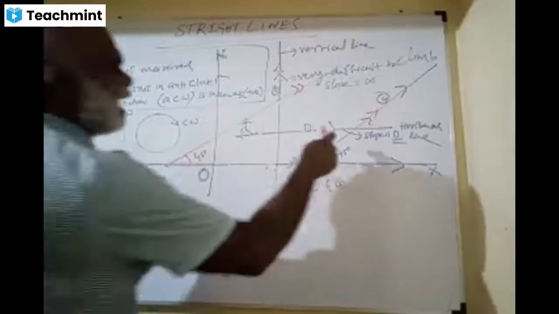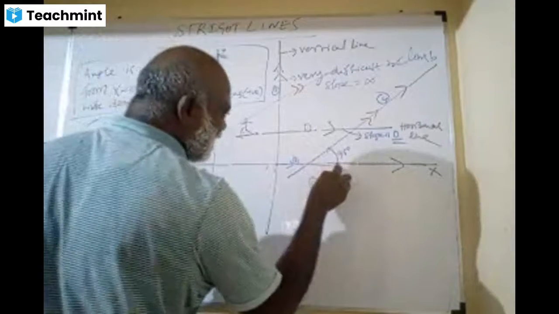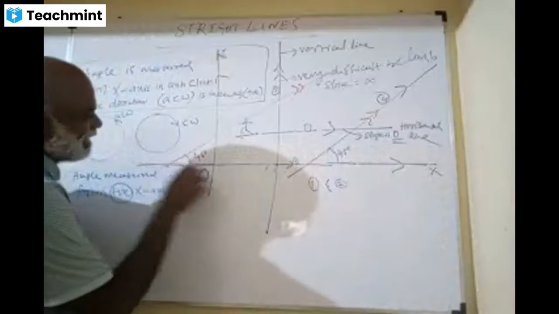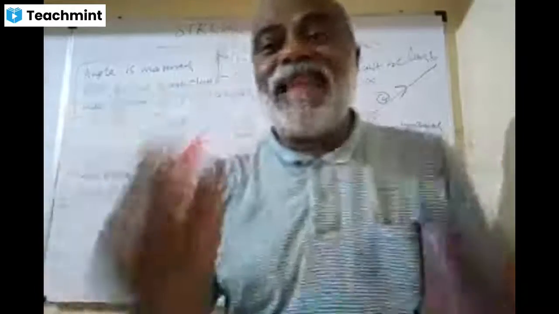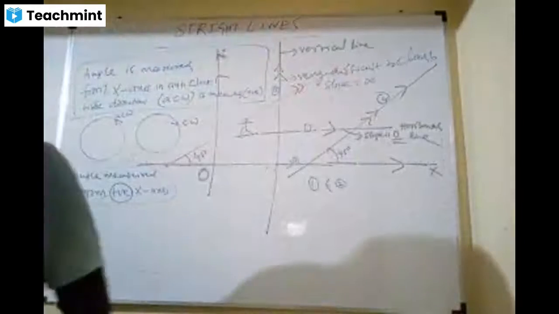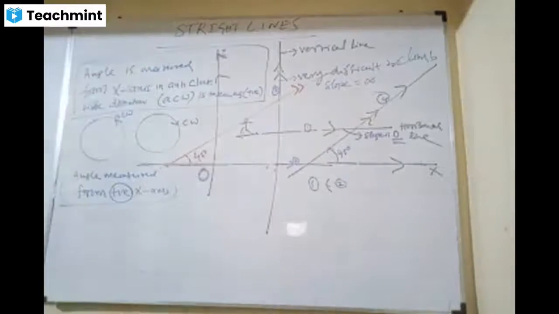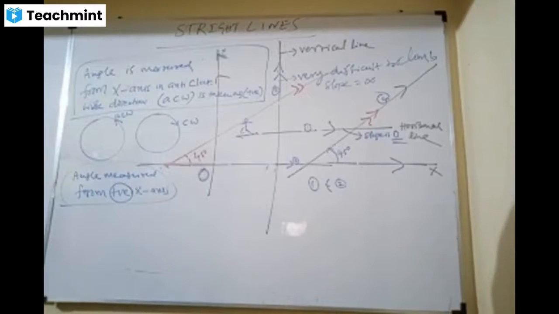So, these both have the same slope because they are both measured from the positive x-axis. It is measured from the negative x-axis, but that is not the criteria. As long as you measure it from the x-axis, it is enough. Please understand. Okay, next point now, please. Right, yes.